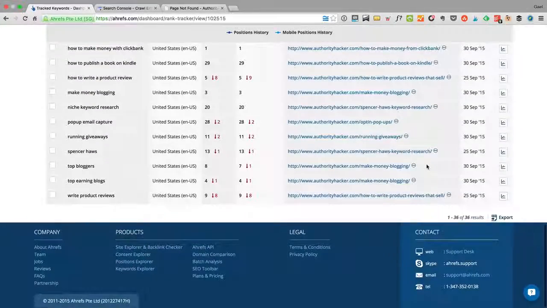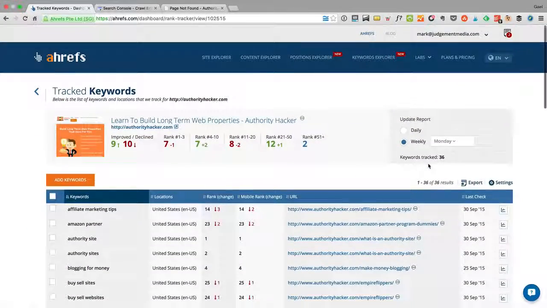So that's basically how the rank tracker works in Ahrefs. It's pretty good, it's pretty simple, it can track a lot of keywords. I really like that I can just click on the URL and find the backlinks and find all that stuff, to try to understand where your rankings are moving, essentially. And overall, if you have use for the other tools, I highly recommend it. I recommend you go check the review.